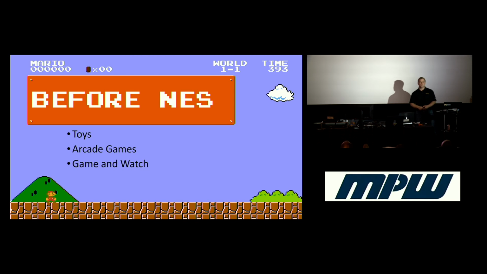But there was a pretty strong need to not just ship these wooden cabinets every time they needed to update the software. So Nintendo wanted to release an upgrade kit for this Radar Scope cabinet, and they didn't want to spend a lot of time or a lot of money on it. They were just trying to recoup some of the lost money on the Radar Scope cabinets. And so they had two engineers and a graphic designer come up with this upgrade kit. It was some minor internal modifications. They actually thought the biggest modifications would probably be the giant stickers that go on the side of the arcade cabinet.